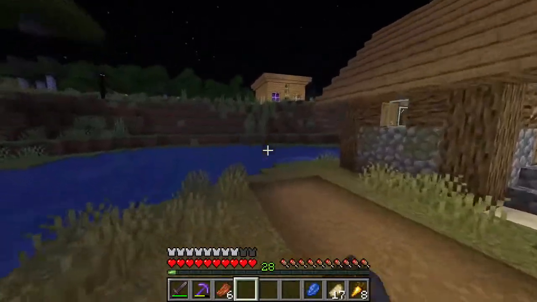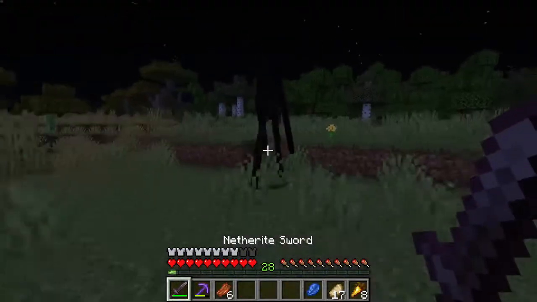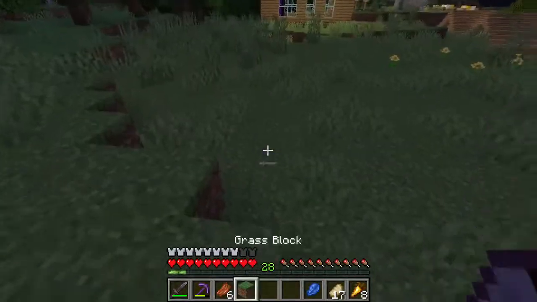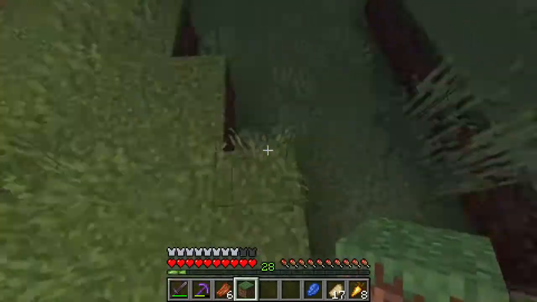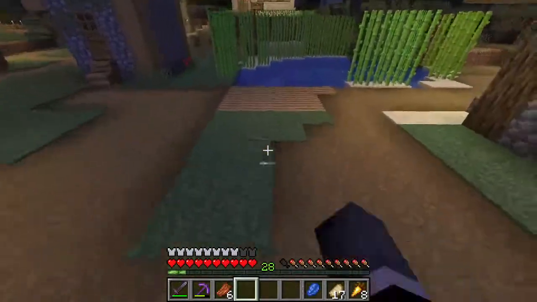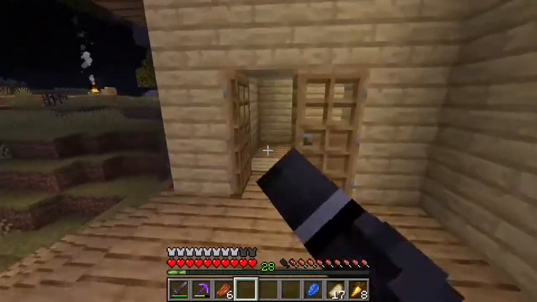Oh, an enderman. Let's see if we get a pearl from this. Only got grass block. Ugh. Actually, something I've never done is trading with a piglin. I want to actually see how it'd go.